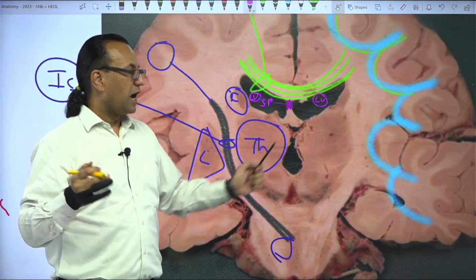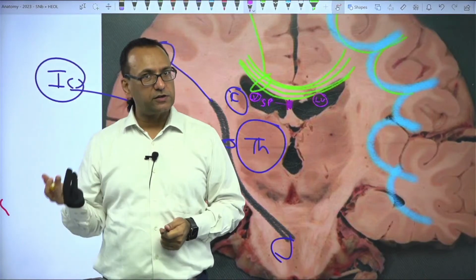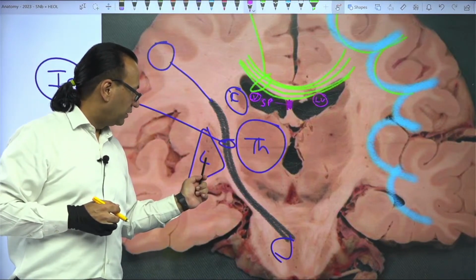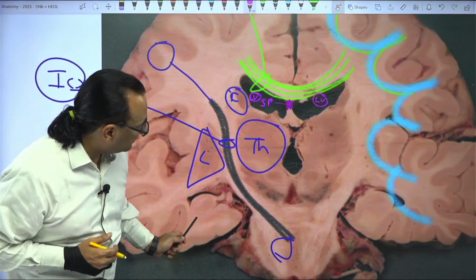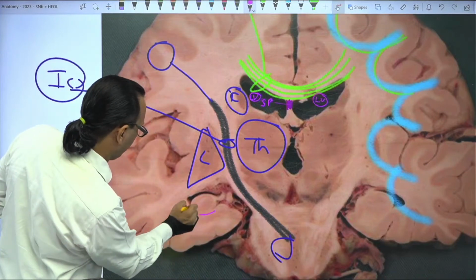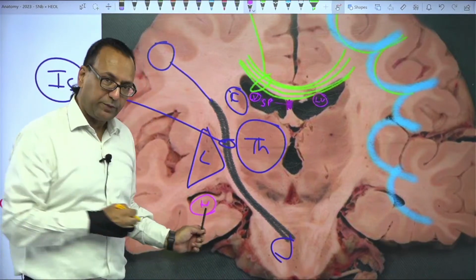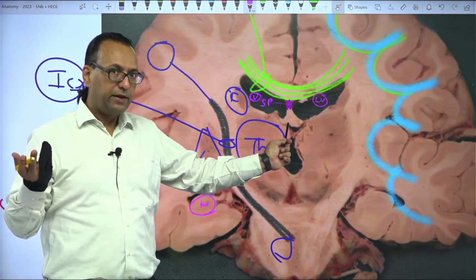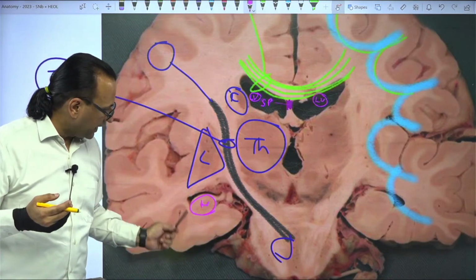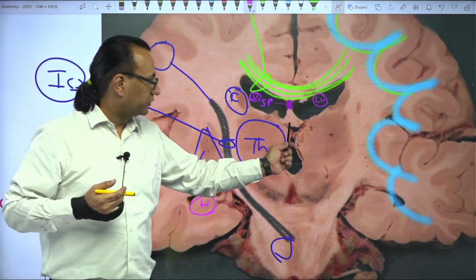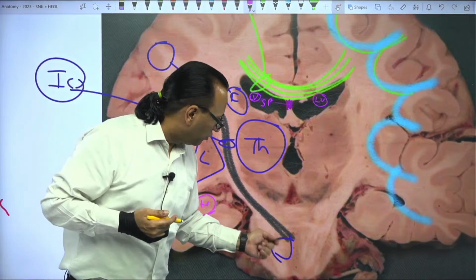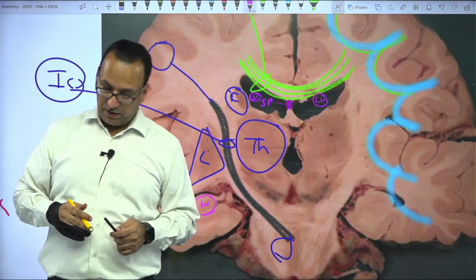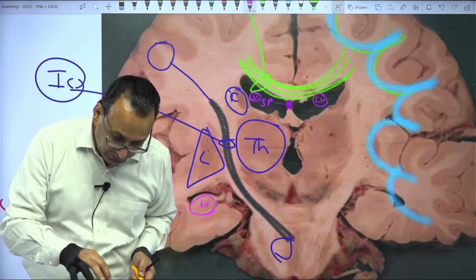This is the relation. And why am I specifying it so much? Because the examiner will do this: A, B, C, D, E, F, G, H. Can you see the hippocampus here? Hippocampus is here. Hippocampus will send the fibers via fornix to the mammillary body. Now if hippocampus is sending fibers through fornix to the mammillary body, where is the mammillary body? You cannot see the mammillary body here that clearly, but we have other diagrams for that.